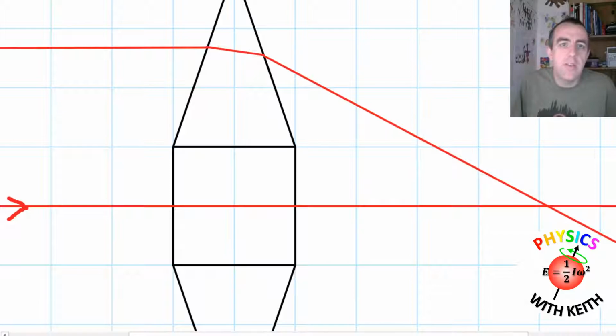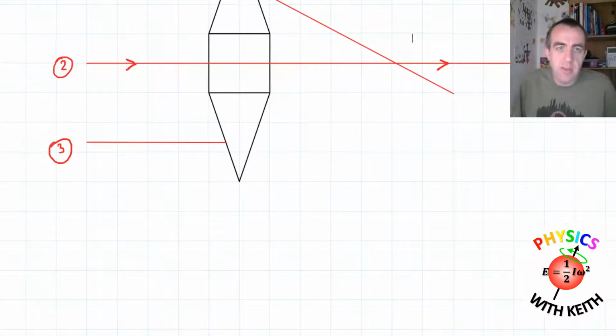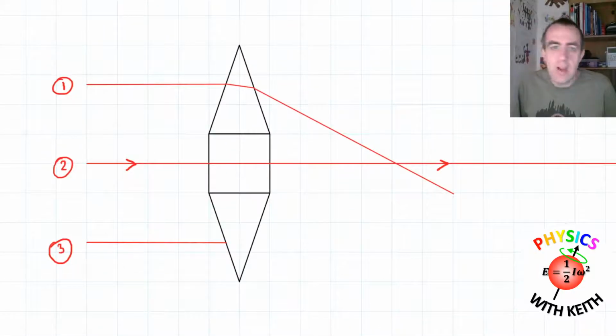Okay, so let's zoom out a little bit. And this is just 3 pieces of glass, remember? 3 pieces of glass in these particular shapes. If I scroll up a bit so you can see it, if I then consider ray number 3, that's an exact mirror image of what ray number 1 is doing. So ray number 3 is going to deflect upwards in the same way as ray number 1 deflects downwards. So that's going to end up somewhere up here.